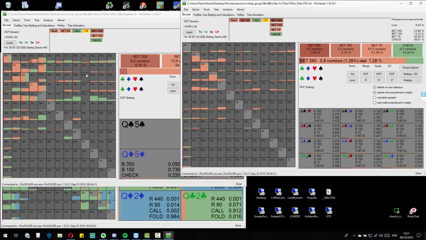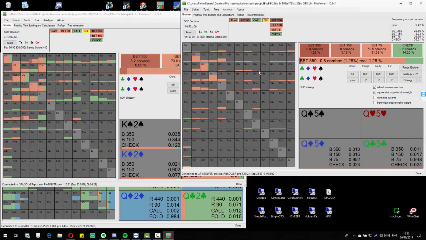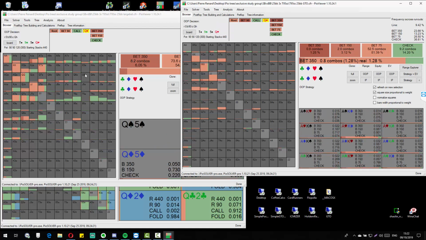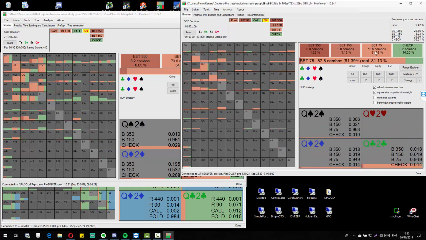A lot of people start, like you guys said, you'd bet 30% frequency on the queen in general, and as we see, GTO is betting like 60, 70%. Even over here, it's betting even more, pretty much 85%. So now we have to think why that is. It's because it's betting a very, very merged range, as we see.